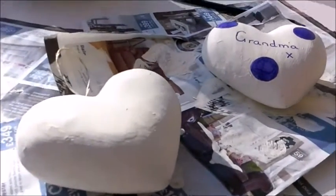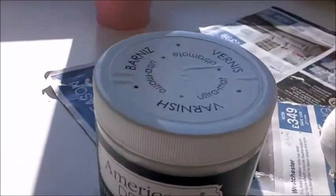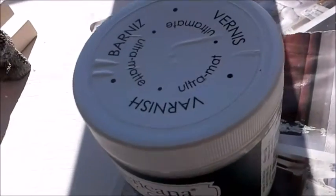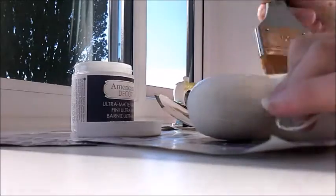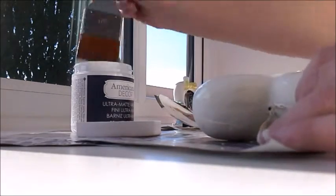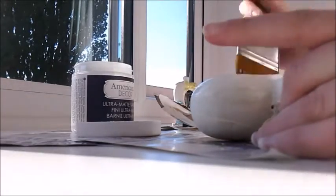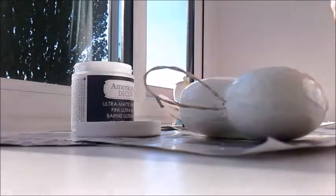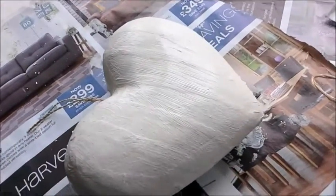I was going to do this in paint, but I wanted it to be much neater, so pens are always a good option. And then I'm done. I did also glaze them with this matte Americana decor glaze. You can use usual glue, like clear glue, if you want. You don't have to glaze them, but I think when dusting them, the paint may scrape off as it's only cardboard, I'm not sure, so I just wanted to glaze it to be sure. And these are really cute and I'm really happy with the final results.